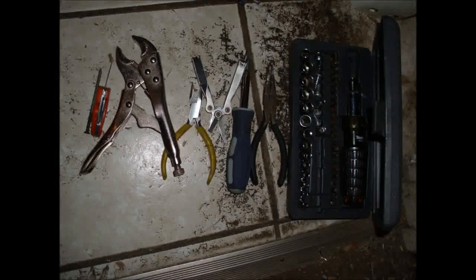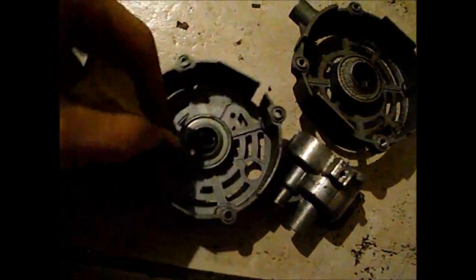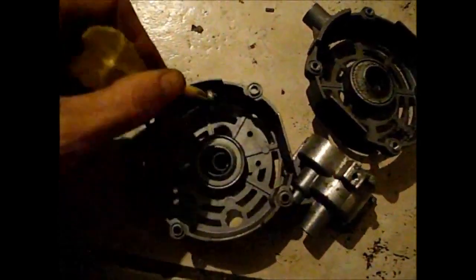Let's see. Okay, so I think we're done. These are all the tools that I needed to take that stupid little fan apart. And here are the metal parts. They're actually aluminum or maybe zinc. They won't attract to a magnet, as you can see, except for the center parts. There's some steel. I took that off later, not on camera, unfortunately.